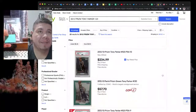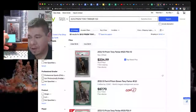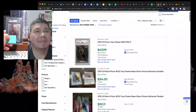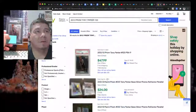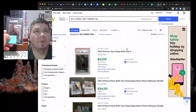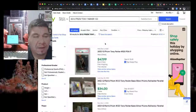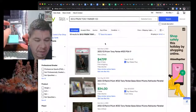So for example, in the PSA 10, you have a card currently listed for $234, and then recent sales. So PSA 9 sold for $47, but I don't see any 10s. Let me just sort real quick. Oh yeah, highest price. So there hasn't been any 10s that have sold. So I'm just thinking that this could be a card that I just probably hold on to until more of a Hall of Fame announcement is made for him.